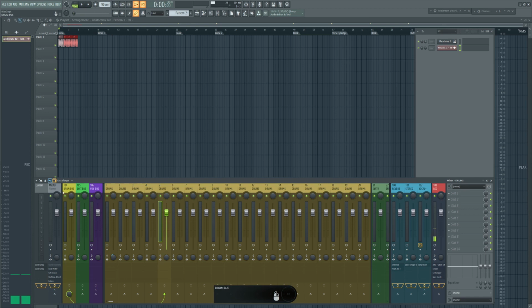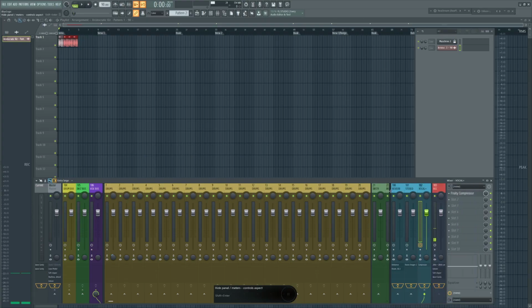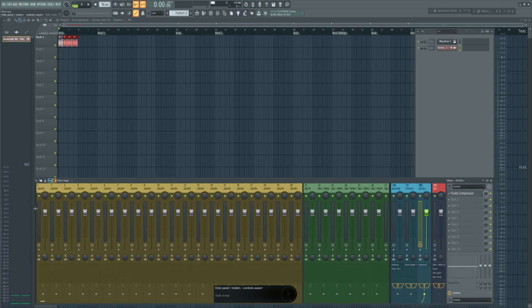So the way I have it structured here is you have your buses on the left and your sends on the right, and you also have a recording channel here. These little things that you can see are called separators, and you add them before a channel by right-clicking on the channel, going here and clicking separator. It's going to help you divide your mixer into different sections, right? Even inside, because you have a left docking side and a right docking side, and you can even divide those, so you can organize your mixer here, right? So yeah, that's it. Go ahead and play with it and see if it fits your workflow.